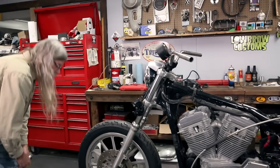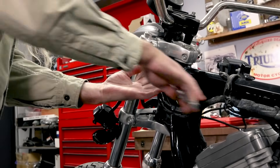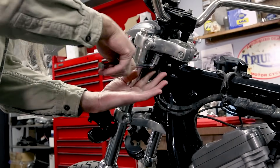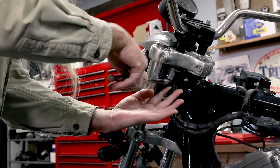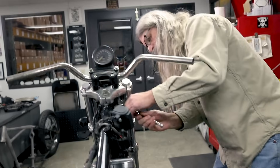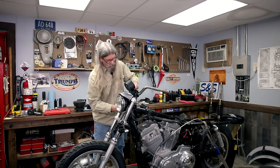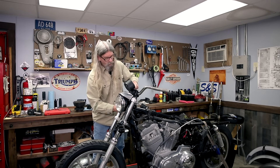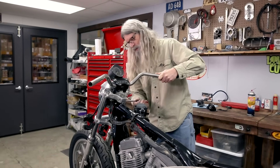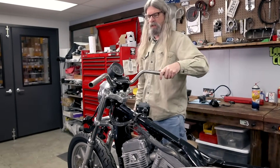Three quarter inch — it's kind of tricky getting in there. Well, that one wasn't very tight at all. That's not good. We're also going to be using some Lowbrow Customs solid riser bushings, the black version. That's funny, usually those are way tighter than that. It may be that the rubber bushings have started to wear out — even though this is a low mileage bike, rubber does deteriorate. Now that we know those are going to come out okay, we can go ahead and remove these four bolts.